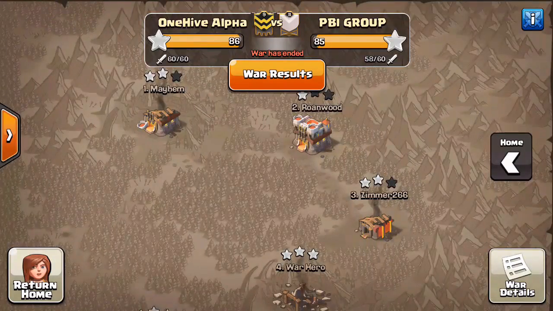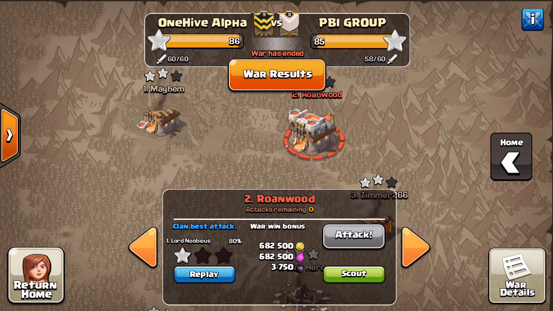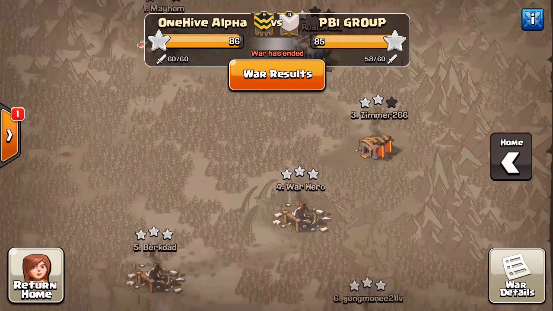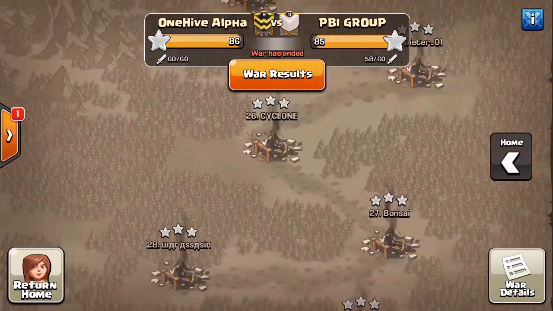Here's what we did to their side here. Just at the top, out of 90, those are the 4 stars that we missed, struggled on their number 2. I mean, for good reason. They had a significant advantage. So awesome job to everybody in OneHive Alpha pulling through this one. And clearly, we cleared everything else.